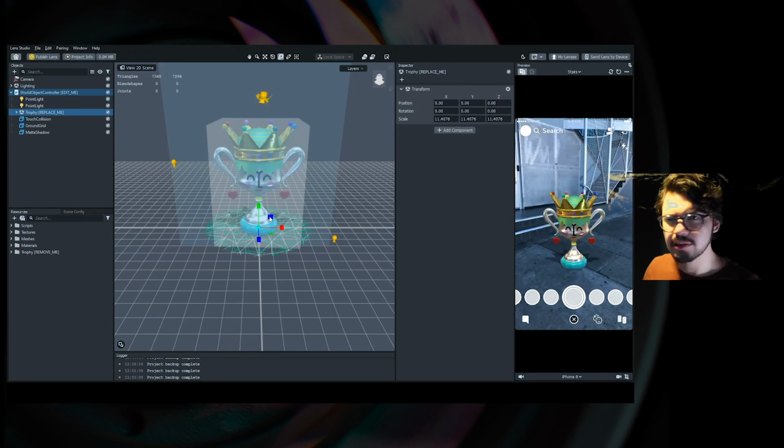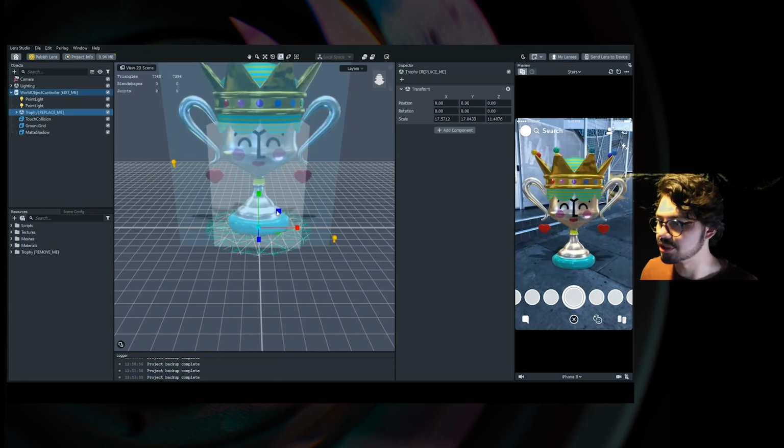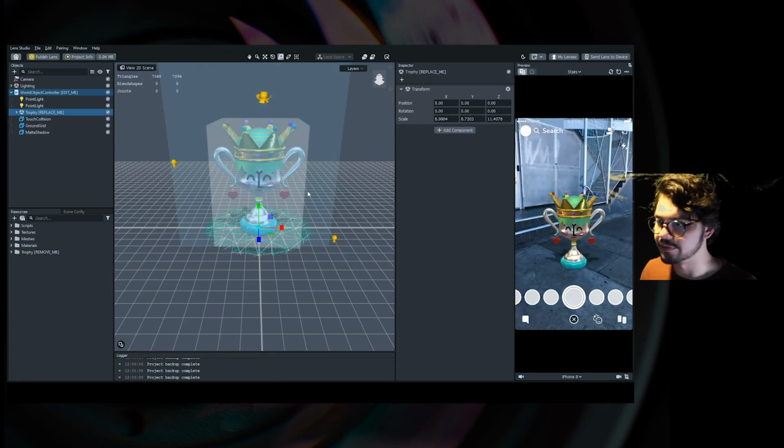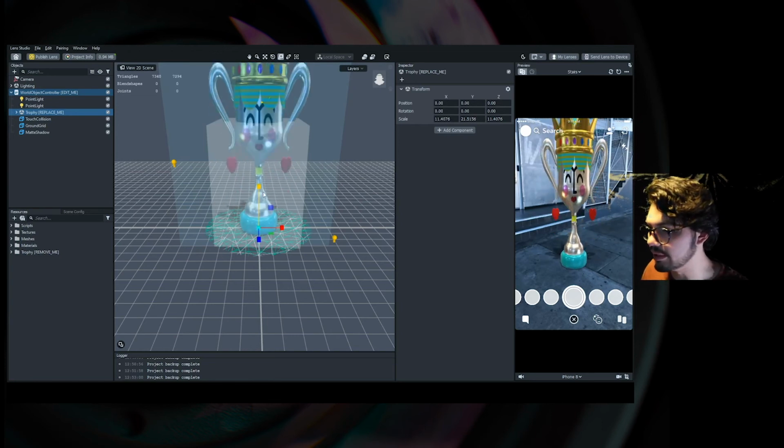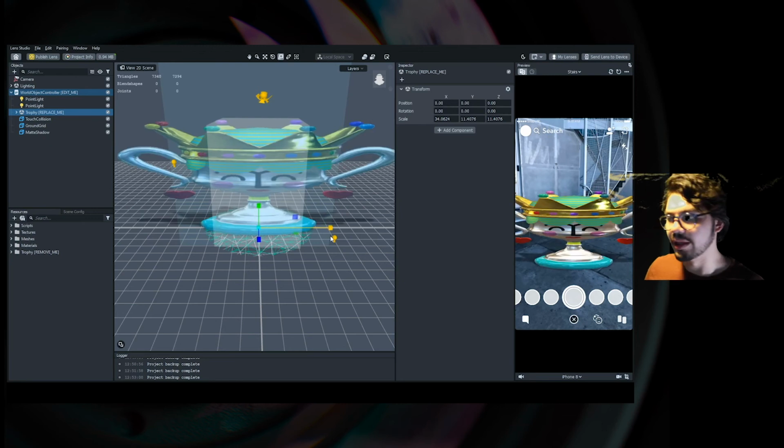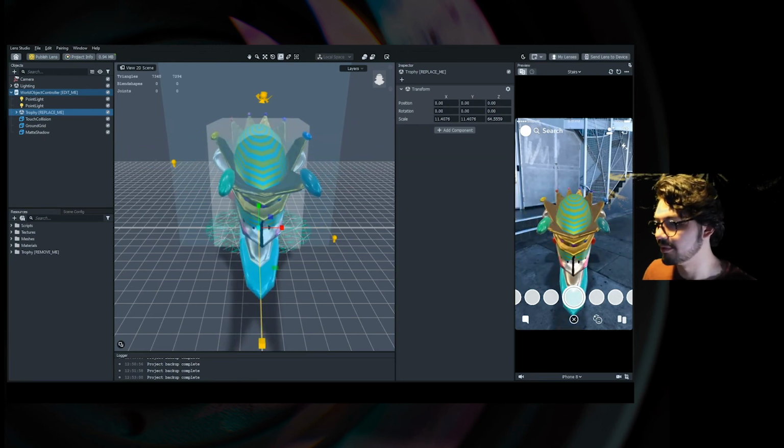But let's test out to see if we can scale uniformly. So if we hold shift, it actually doesn't make a difference, but with this we have a way to shrink in any direction we'd like in this 3D space.